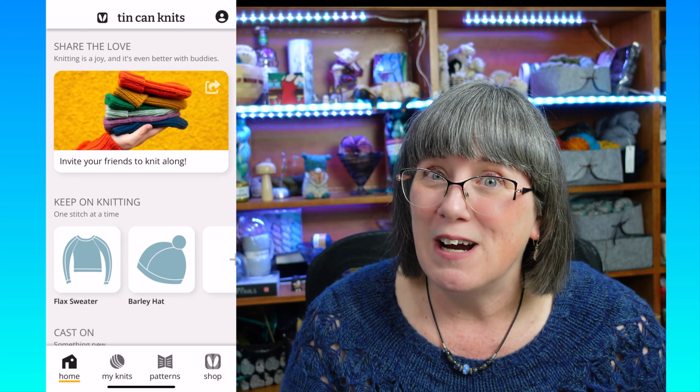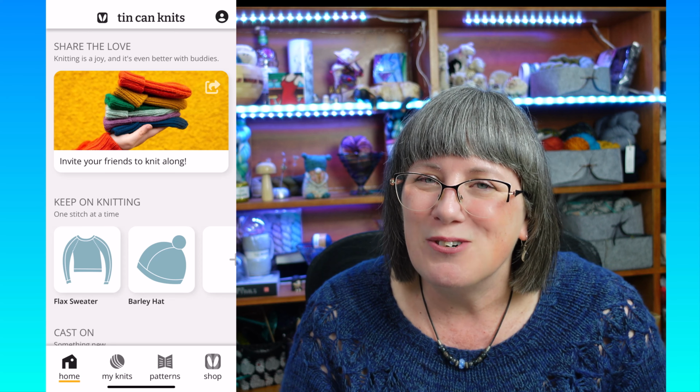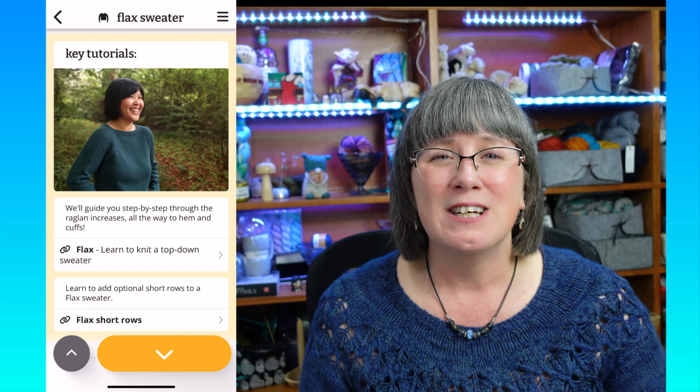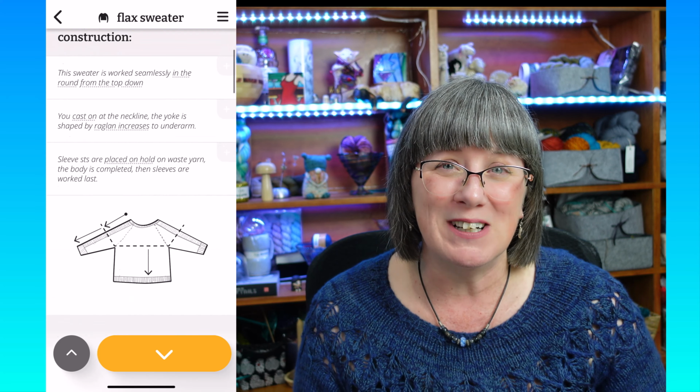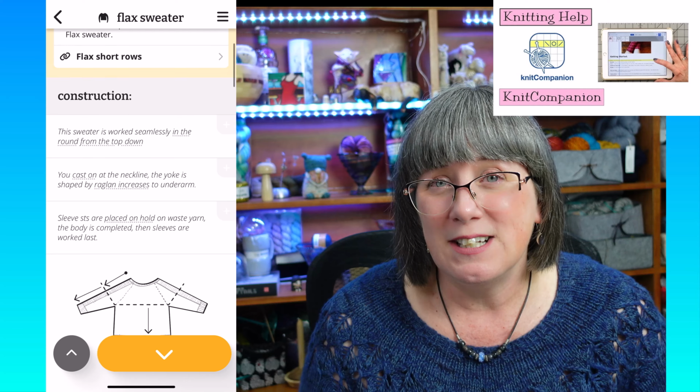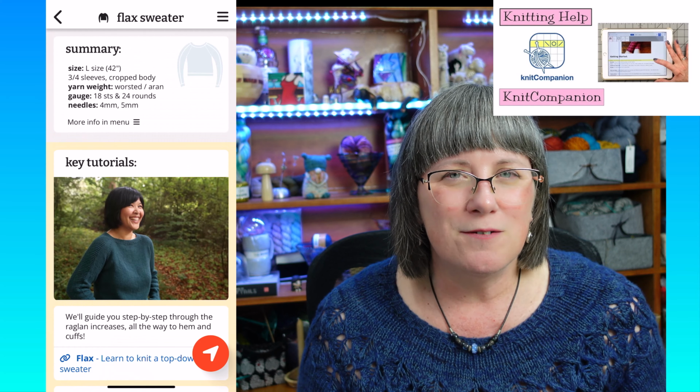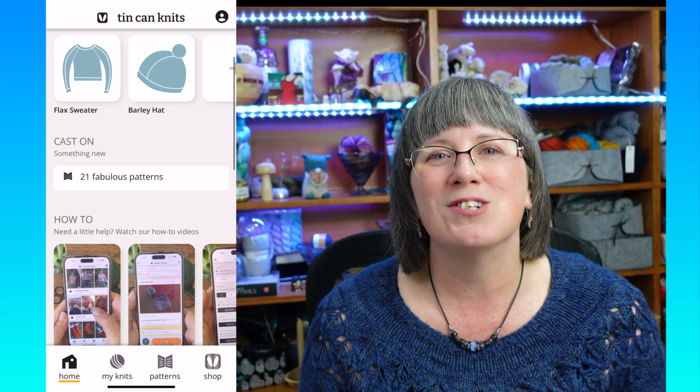Not unlike Ravelry, which I've been showing you recently. If you haven't seen my Ravelry tutorials yet, there's a link up above there to a playlist of the first 2 parts. And if you're a Knit Companion user, this will all seem a little bit familiar, albeit quite simplified and strictly focused at the moment on Tin Can Knits' own patterns.